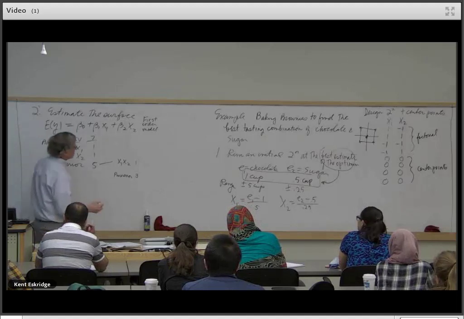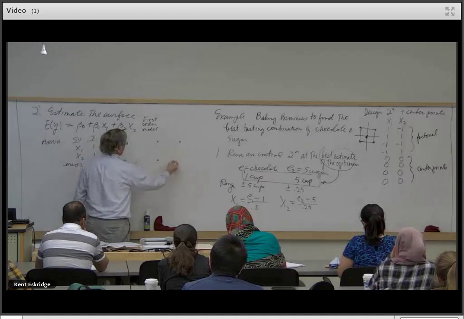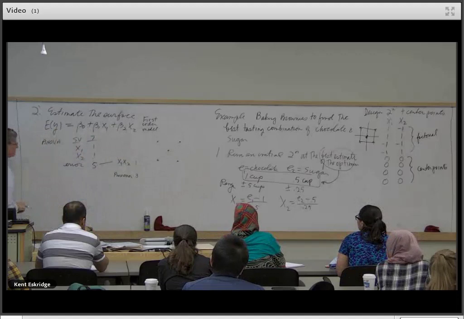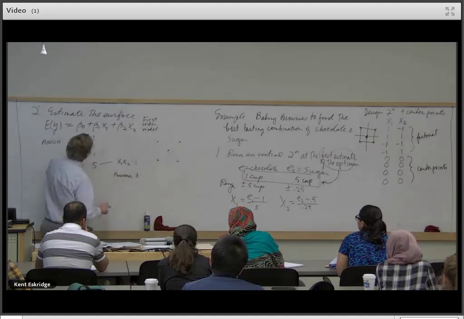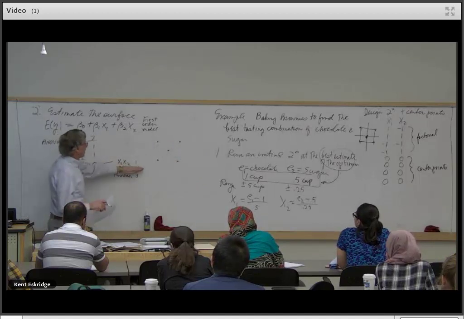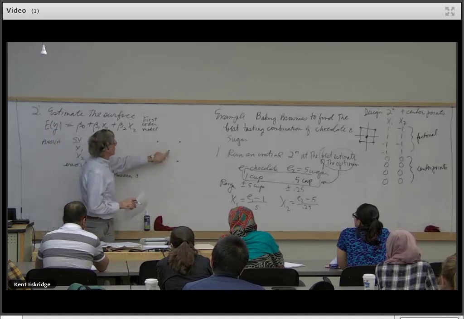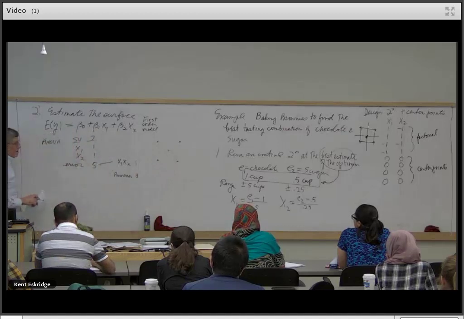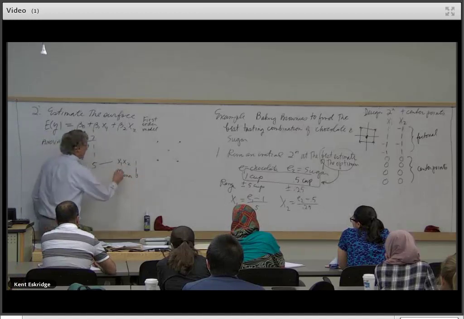Let me try to draw a picture here. Here's my factorial points, and here's my center point, right? Now, if I didn't have a center point, I got 3 degrees of freedom. I'm done. 1, 2, 3. If I didn't have a center point, there's 3 degrees of freedom, that's it. But I got this center point here, and I know I got 3 degrees of freedom among those center points. But there's something else going on. Can anybody see it? We got the interaction here. There's another one. Here's one that's a mystery point. What is it?